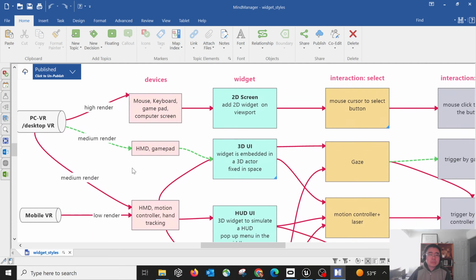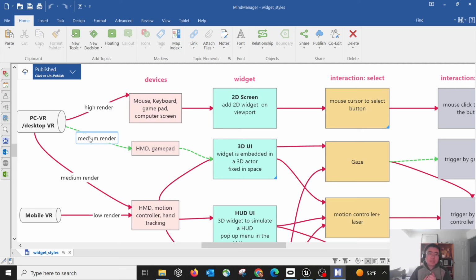A very similar approach is if you have a PC VR, but you display this through the head-mounted display. In that case, you probably either use a keyboard or a gamepad. So you can visualize. In this case, the rendering quality is not as high as the screen-based because you have to think about you have two cameras, right eye and left eye. You have to render both. So some of the high-end features might have latency.